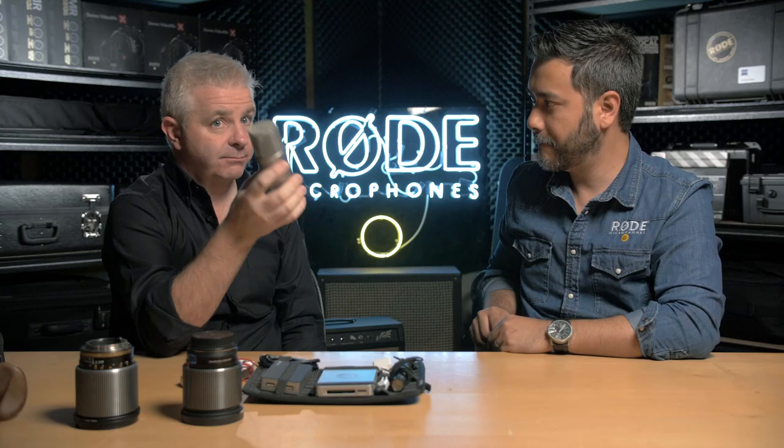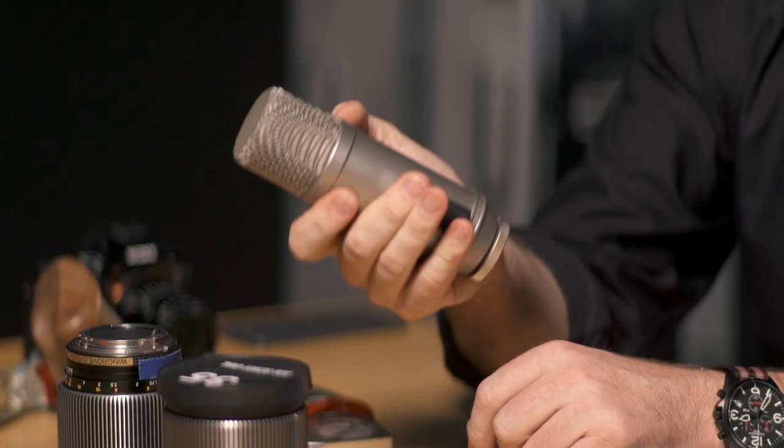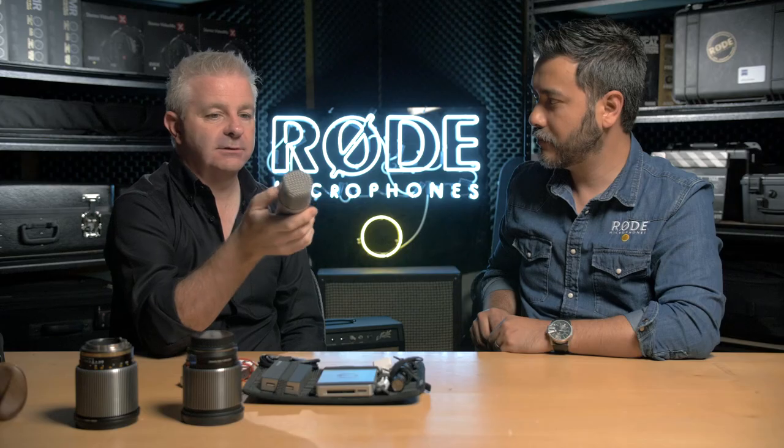Next — why is there a Broadcaster in your kit? I've had a Procaster and a Podcaster in the past, and this is a notch up from that. This sounds so good — it's so warm, so full. It's a condenser rather than a dynamic, and just makes you sound so much better.